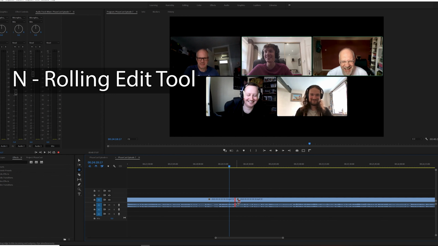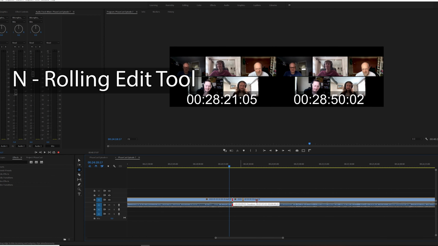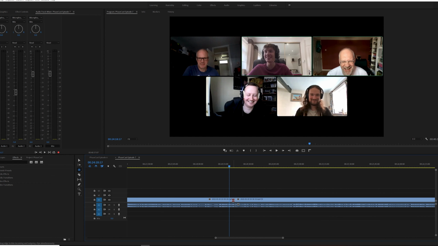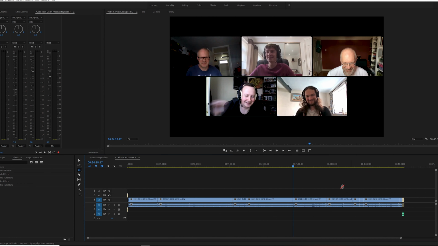So the main use of this tool is just to shift. It's kind of like Ripple Edit, in that you can just drag and shift where a clip ends. Like this, and it'll just grab each side of it and shift it around. So say I want to extend that clip out, I would grab that. The difference being that it doesn't affect the rest of the timeline.